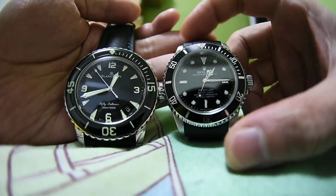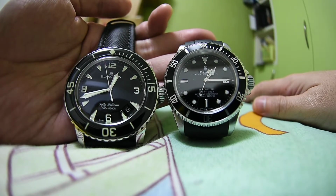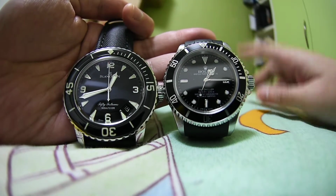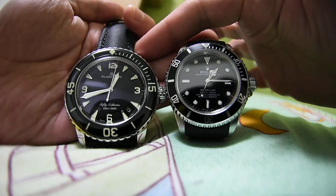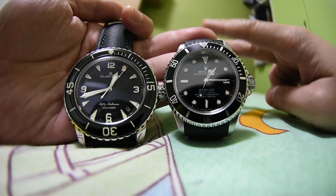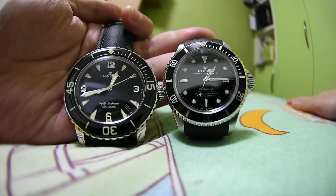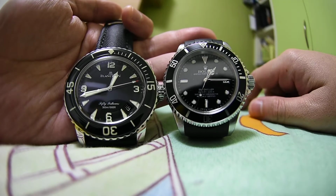I will say in terms of movement, I will give it to Blancpain because it's more nicely decorated. The finishing is higher, and also this one has a 120-hour, 5-day power reserve, and this one only has a 2-day power reserve, 48 hours. So Blancpain takes the cake in terms of movement with a better finishing and the longer power reserve.